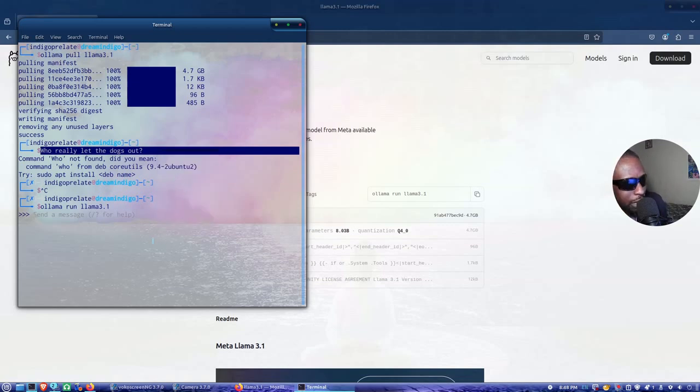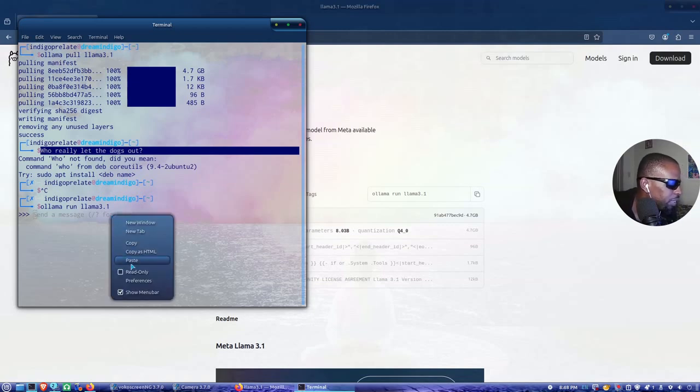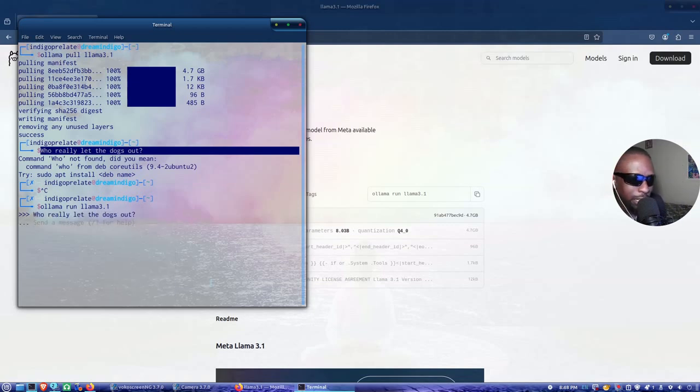My bad. I was getting ahead of myself. Yeah. Let's ask Llama. Let's ask Meta AI. Cause really Llama is the engine that runs Meta AI, the Facebook AI. And it's free on the back end for developers. You ain't gotta be a developer to get it. You just gotta know how to get it. But check this out. Let's find out who really let the dogs out.